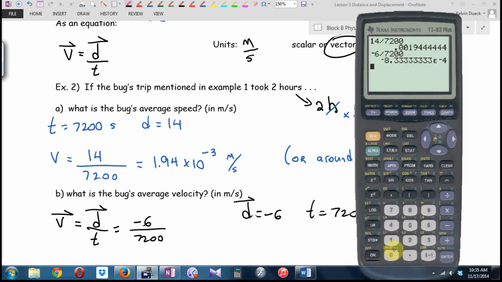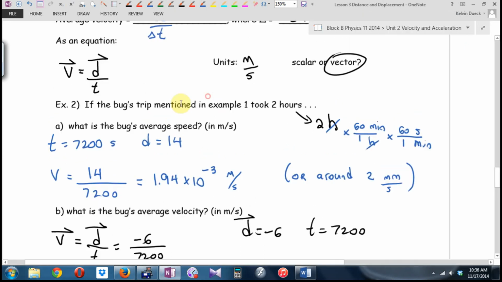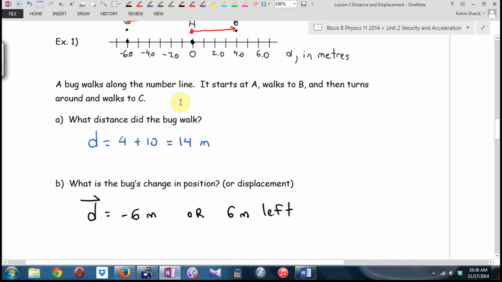What's the negative telling me as a direction? No, that'd be for an acceleration. This is a velocity. We're assuming it's traveling at a constant speed, actually. What's the negative telling me as a direction? Left, sure. Or backwards, but I don't think bugs walk backwards, so let's assume it turned around. Did I say turn around in the question? Please tell me I did. Yeah, good. I said turns around, so it's always walking forwards in terms of pointing its head in the same direction that it's walking, but it's walking left for more.